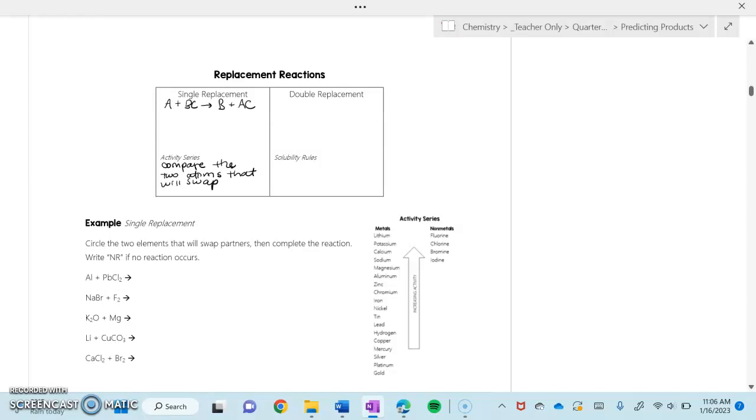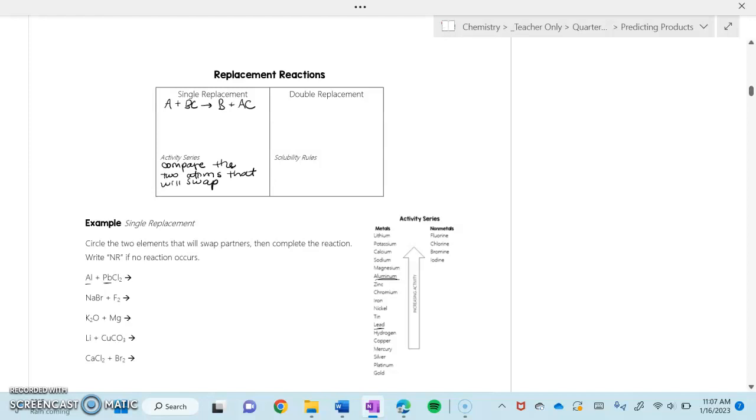And this is so that our ionic compound in the products and in the reactants, really, both of them have to have a cation and an anion, a metal and a nonmetal. So when you swap a metal, it has to replace its same kind. So when we're looking at the activity series, the element higher on the activity series will be in the final compound. So if I'm comparing, actually let's just look at our example, the first one, aluminum and lead chloride. Aluminum is here, it's a metal, so I have to compare it to the metal in my compound, which is lead. So I've got aluminum and lead.